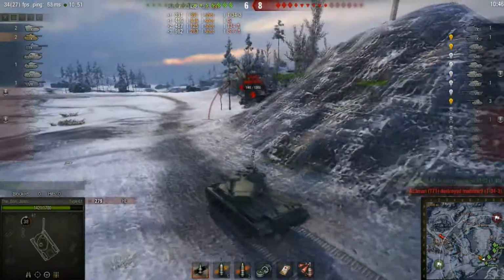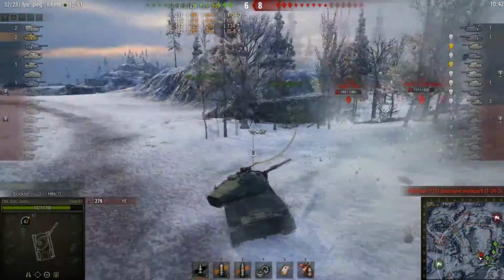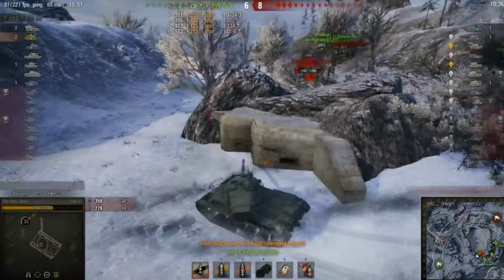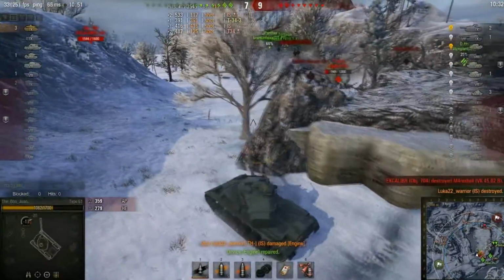I do make a bit of a misplay here. I go to kill this guy. I bounce again, somehow. I have no idea how I bounce that, and I take a shot from the bloody IS. What the IS is doing there, doing nothing, I have absolutely no idea. But I managed to take him out.